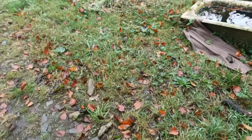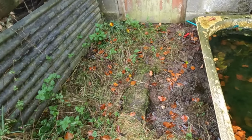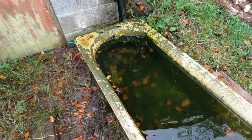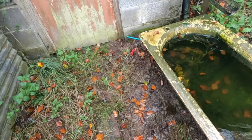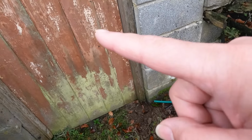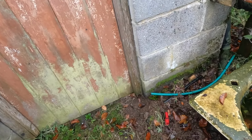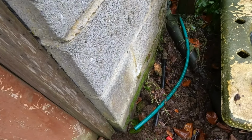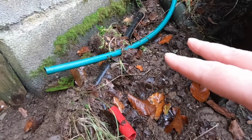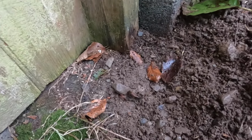Well, A, for tidiness, because there's only a small gap to get out of that barn there. But if you come over here, you see this bathtub? I haven't had the chance to observe it enough, but water goes into this Dutch barn, and I'm worried that it's going to start ruining my stuff. So I'm thinking, you see, if I come down a bit, this level is quite high here, so I'm going to try and take all of this mud away to bring the level down, because can you see there's the step and there's the level of the mud.